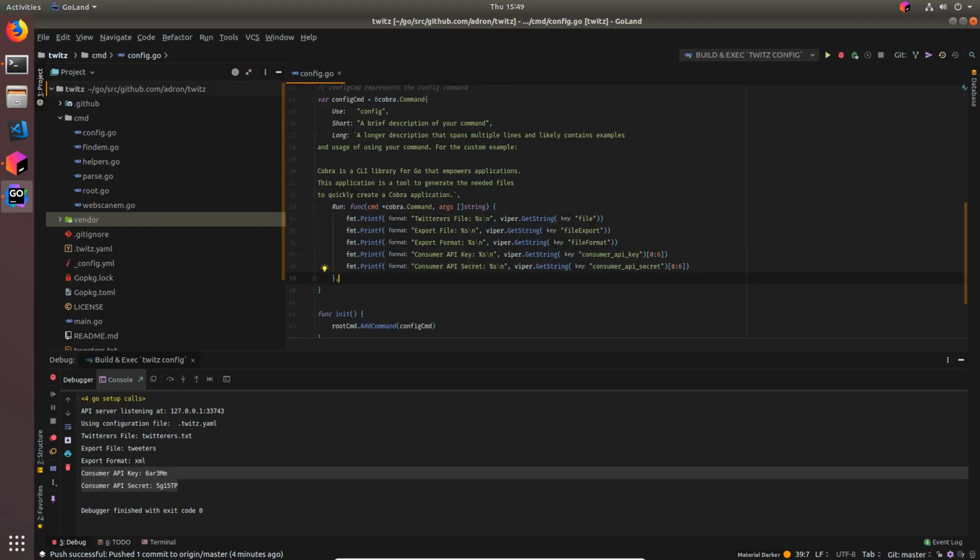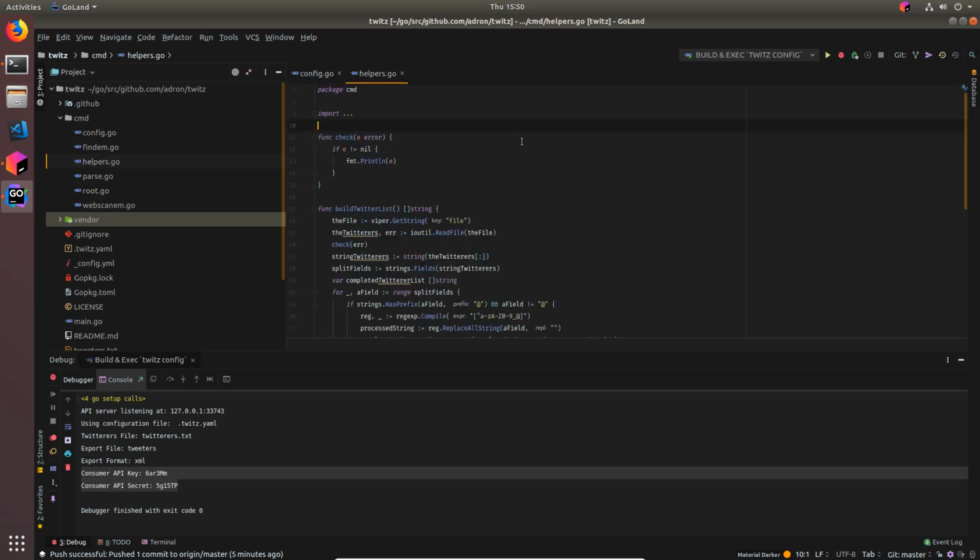What I needed is basically to be able to have a function that would go out and get a bearer token. And once I get the bearer token, then I can use that to do the next steps. And all I need for the bearer token is the consumer API key and the consumer API secret. So in my helpers file of functions, I'm going to start writing this get bearer token. So let me grab a little timestamp here, bearer token for the video, and then I can make it a particular call out.